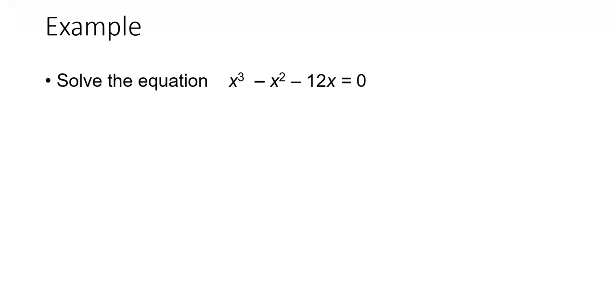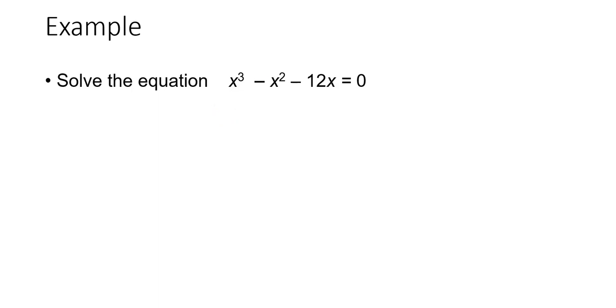And this really includes sections 6.6 and 6.7 just combined into one. Let's take a look at this equation. We're trying to solve the equation x to the third minus x squared minus 12x equals 0. And again, I'm not just factoring, I'm actually solving for x, finding all possible solutions to this equation. First thing I notice is that there's a common factor on the left-hand side.